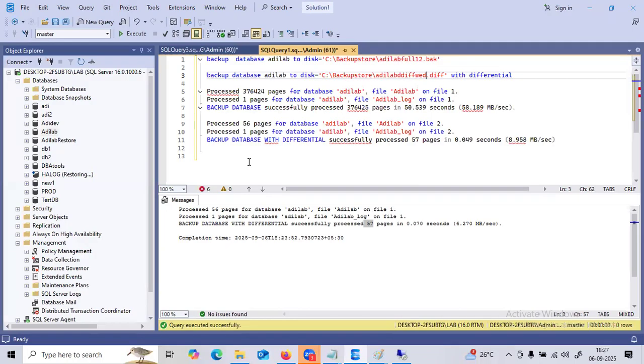So the Friday differential backup will have the Thursday differential data, Wednesday differential data, Tuesday, and Monday. Those chains is what we can call cumulative. So the differential backup we can call a cumulative backup. Okay, that is for cumulative.